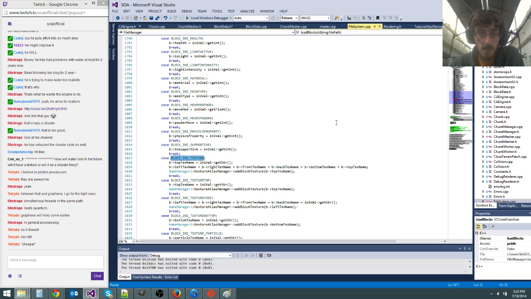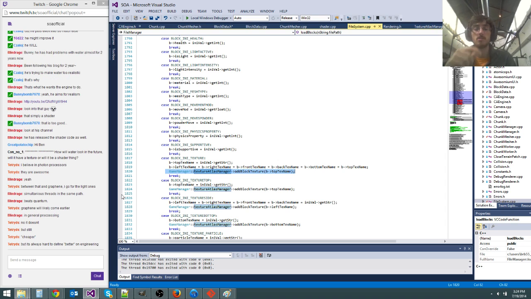So it sets the text name and then it calls this texture atlas manager add block texture. So that's going to add a block to the texture atlas. Now we also need, it looks like we're missing the texture names for the overlays for the faces. And the reason we have that is so you can modify it in the world editor and change it in game.